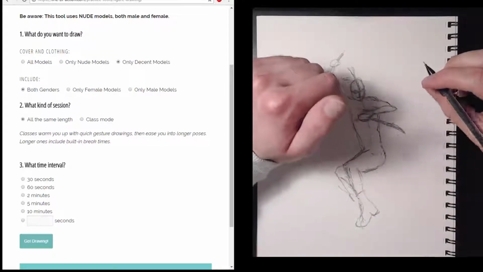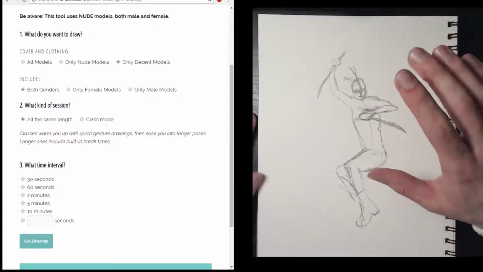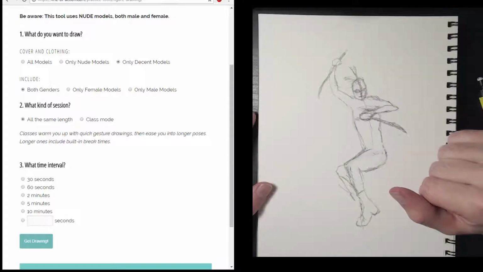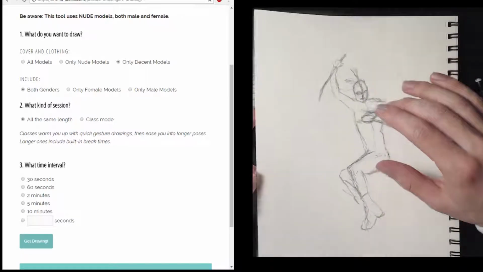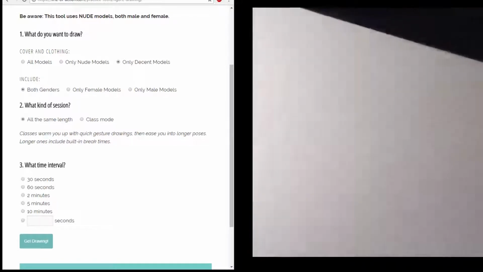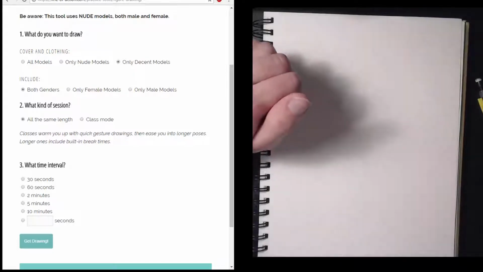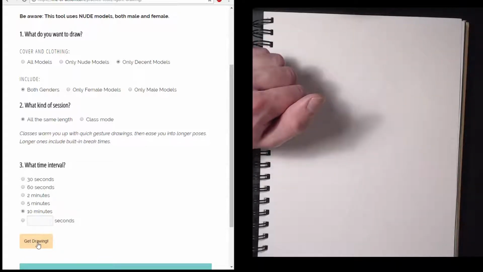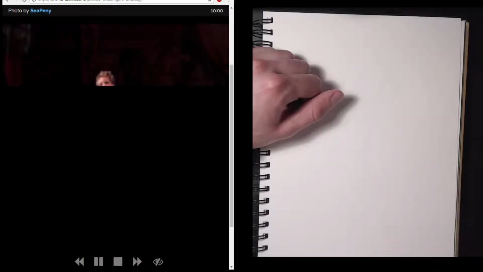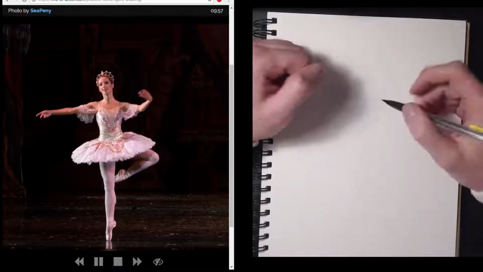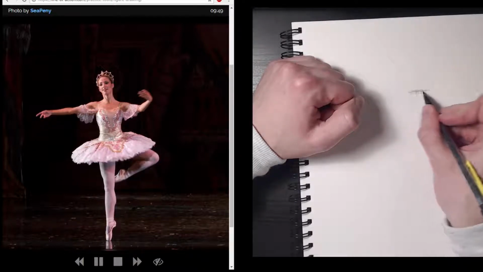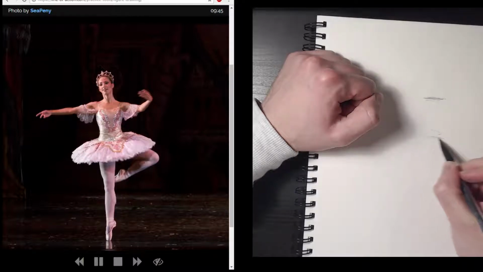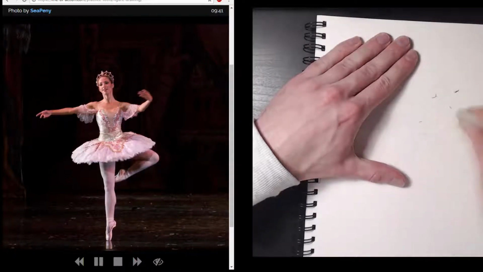My pencil's taken a bit of a beating from that, but I'm enjoying it. We might do one 10-minute one, and then I think that might be a good place to finish, because the 5-minute ones were already pretty trying. But I'm enjoying this so far. Okay, so we'll just go for one 10-minute one, and then see how we go, and start. Ooh, I think I'm already preferring this one. Okay, so I like to, don't get too high up the page.